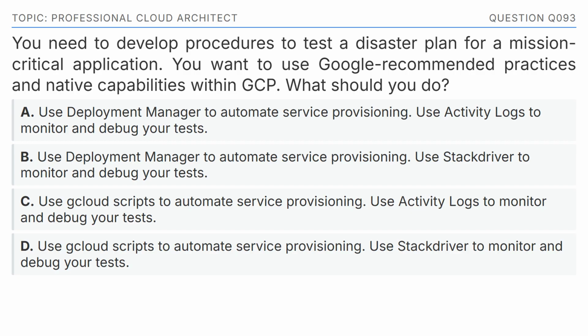Option B, use Deployment Manager to automate service provisioning. Use Stackdriver to monitor and debug your tests. Option C, use Cloud Scripts to automate service provisioning. Use activity logs to monitor and debug your tests. Option D, use Cloud Scripts to automate service provisioning. Use Stackdriver to monitor and debug your tests.